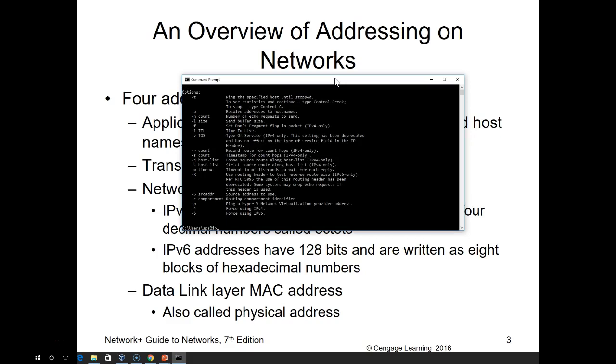In this case, it says these are some of my options. I can ping until it stops. I can record counts. I can do all different kinds of things. We're going to use it as is for now. We're not going to add any modifiers yet.